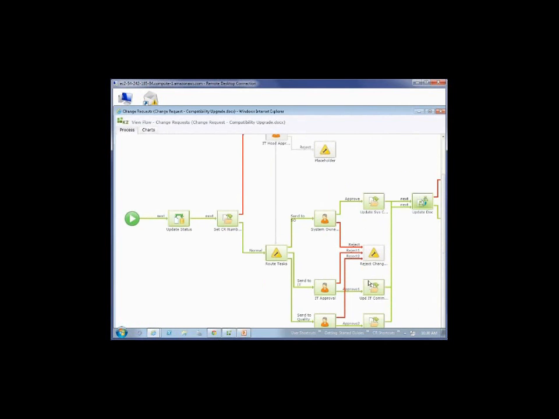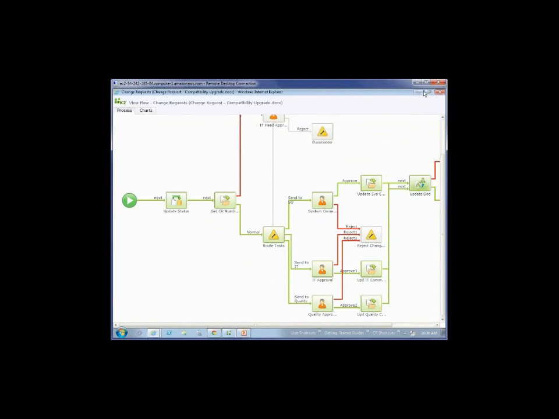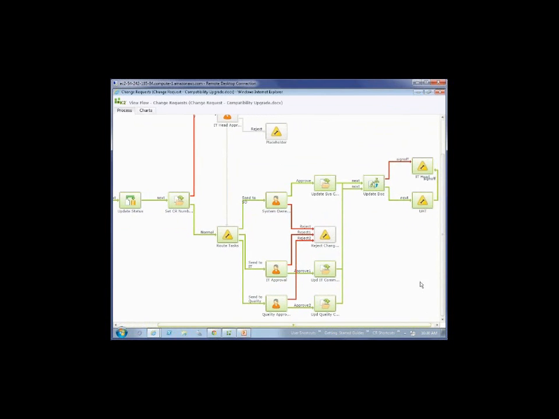Now I do see I have a question out there. If you want to go ahead and type that question in, I'll be able to answer that and see if we can get to that question if it relates to this discussion as we're talking now. So as we can see, the green lines mean the path that was taken, red is the path that wasn't taken, and we've finished our process.